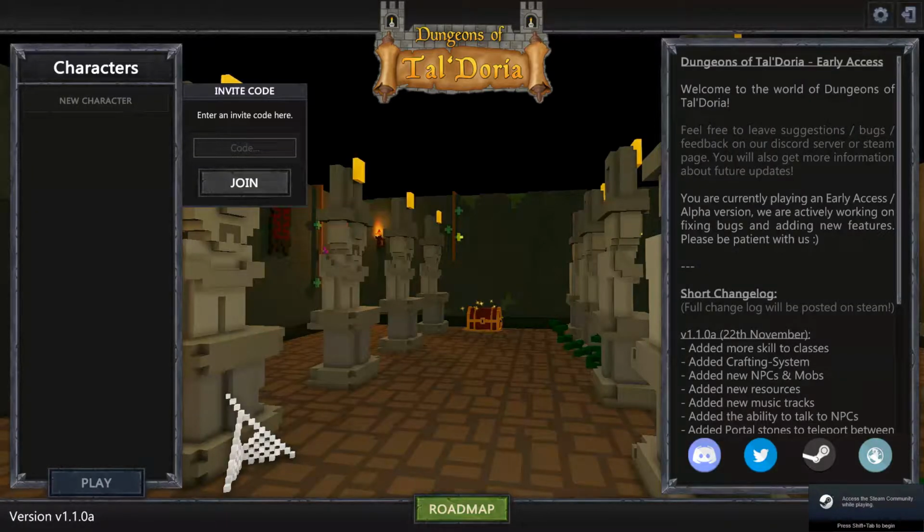Hidden Object Guru here with hot new game Dungeons of Tal'Doria. This one is in early access, still being actively developed. Which is weird, because they say this is version 1.1.0A. Now maybe they've changed this policy, but I thought anything below 1.0 was considered a beta, right? Anyway, let's play the game.